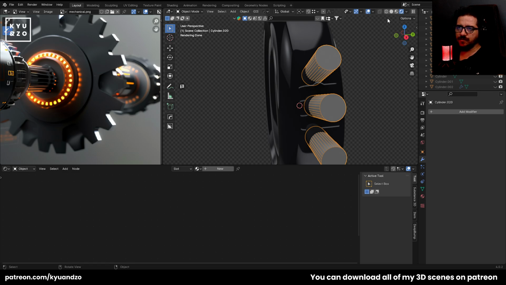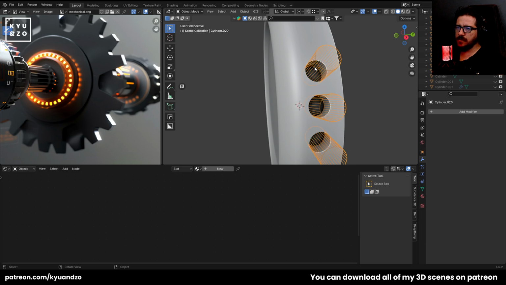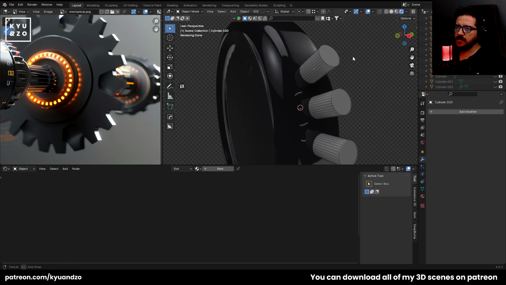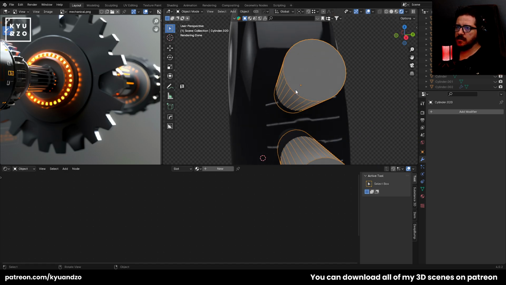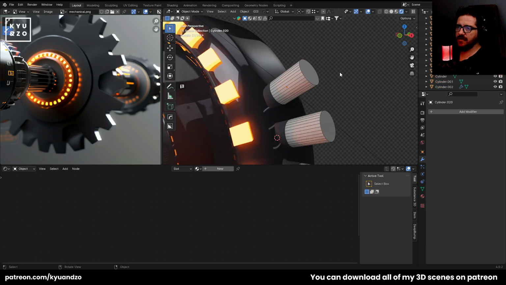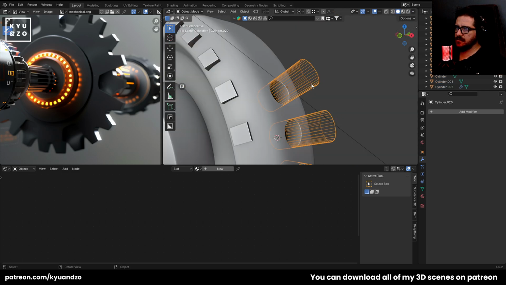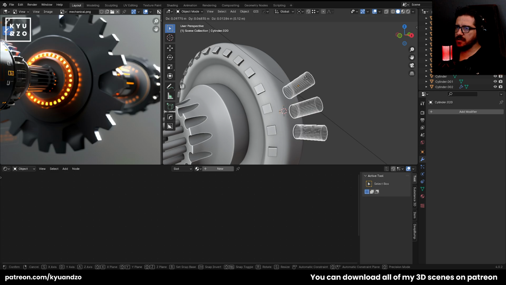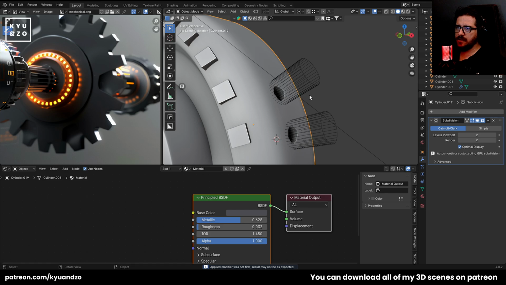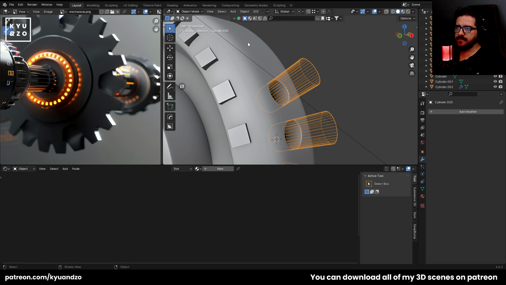Not in cycles mode. Okay, let's go to here. Oh, look at this. It's already cut it. But what's your problem here? It's so interesting, man. So interesting. Okay, bring everything back here. Yeah, it's exactly working. All right, I don't care. And no, if you apply it like this, you're gonna have the problem.